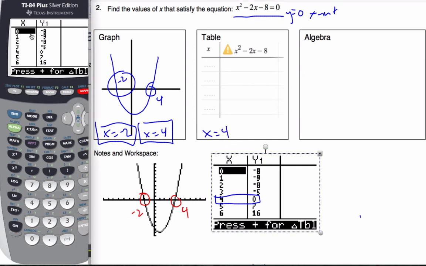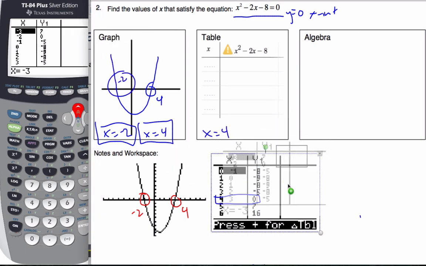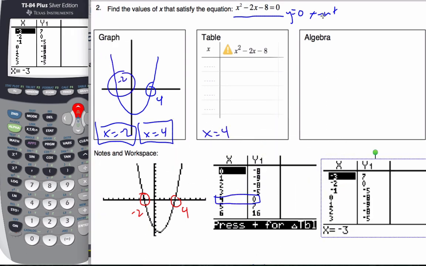Now if I go to my calculator, I want to see what's on the other direction. I can just toggle, and I can see that -2 also produces a 0. And so I can also see that -2 produces a 0 from the table, and so I know that x is equal to -2. And so I could go, just to throw some values, as -9, if 2 is -8, 4 is 0, and -2 is 0.